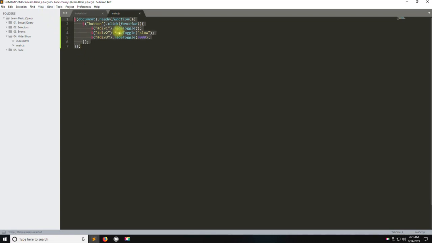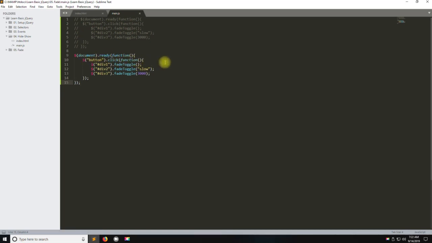So I'm going to copy all this, and then we're going to hit Control-/ to comment this out and then paste it down there. And we're going to do document.ready function button. That's all correct. The only thing we're going to change is right here. Instead of fadeToggle, we're going to do fadeTo, and it will be slow, comma, 1.5.